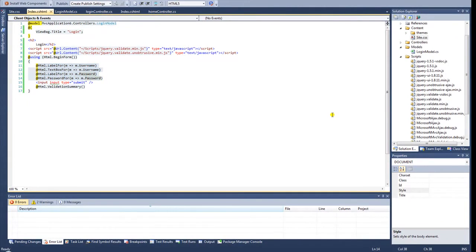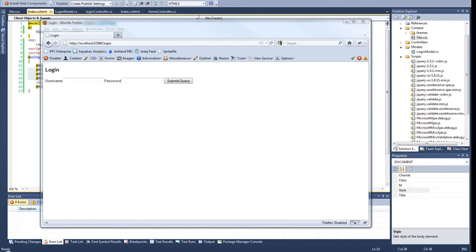Okay. What we have right now is nothing more than a website that has two pages. We have the login page and we have the home page. And if we were to type in home, by the way, it would be the same thing. Now what we want to do is have a website where, in order to enter the website, you have to log in. Once you log in, then you can see the content of the web page. Something like Facebook, let's just say, where you have to log in to get to all of the menus.